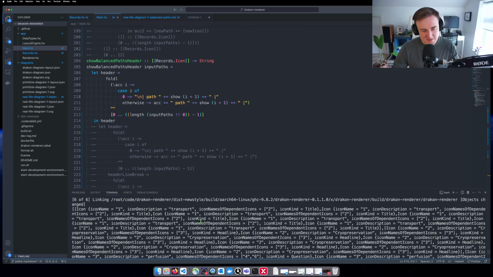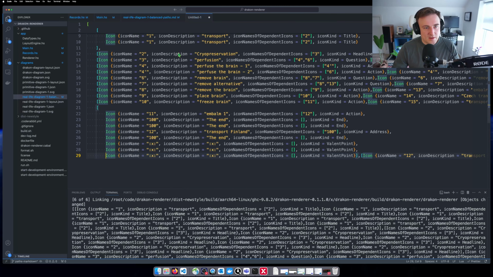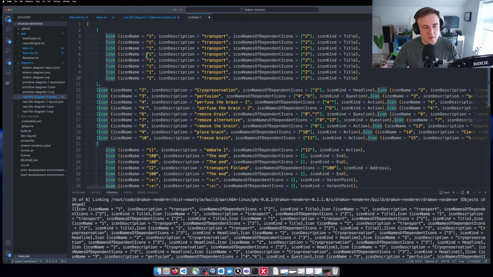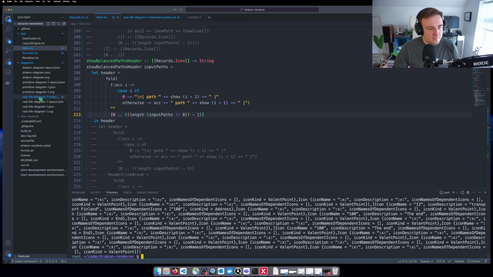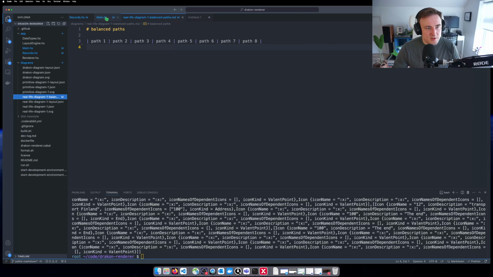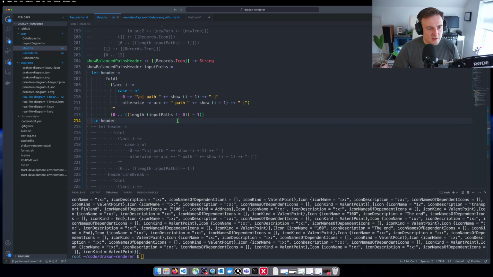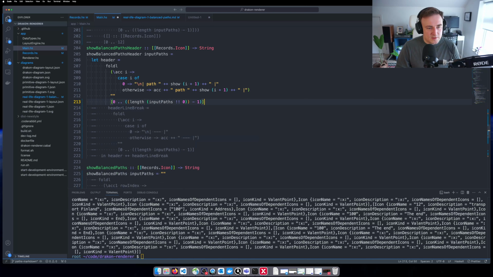So I don't expect anybody to notice, but I've changed a little bit how I portray those paths. So I work in rows now. But that's an implementation detail. I won't get into the details of it. Yeah, now this is much better. So let's go back here, and in the header, let's do a header line break.